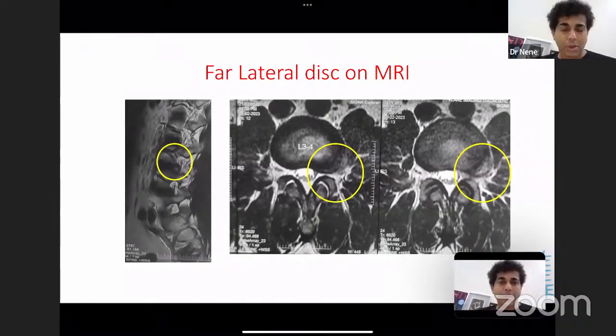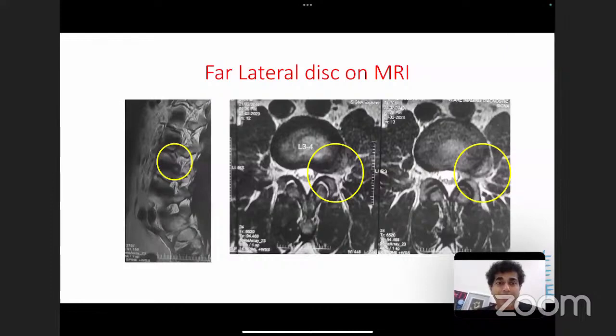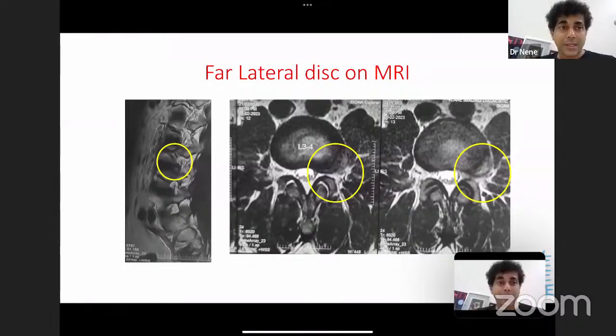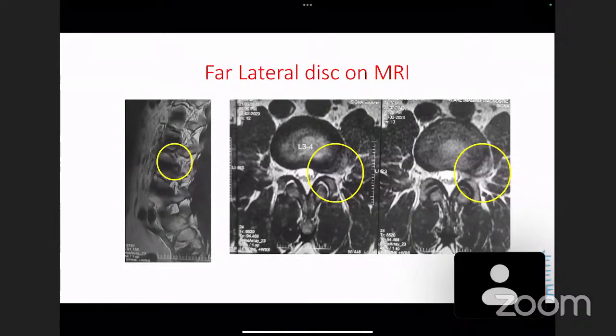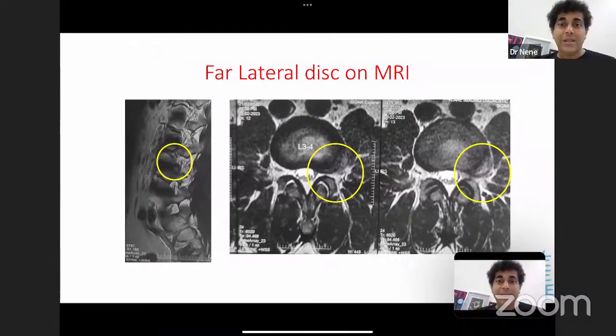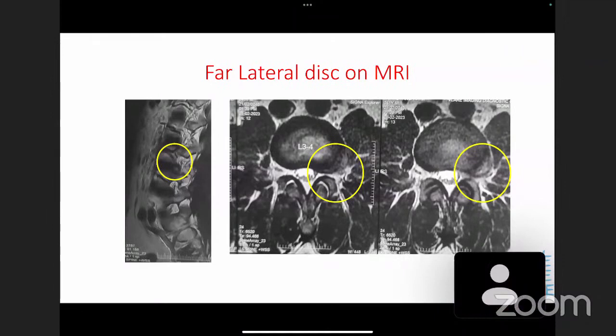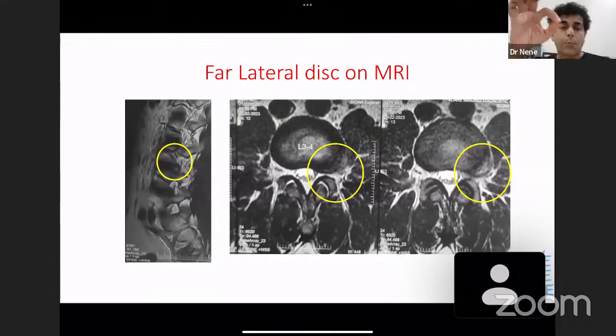On the image on the screen right now, the one in the center shows a far lateral disc at L34 on the left, which is dark in color. So it's a more chronic disc. If you have to go in, you should think there could be an associated osteophyte, and you should go in with the intent that you may have to hammer it down. But the one on the right is a white colored disc. And if it's white, it's a soft acute disc which you'll be able to pull out.